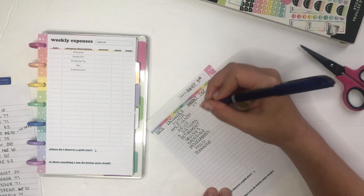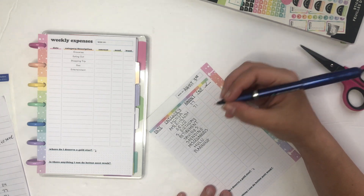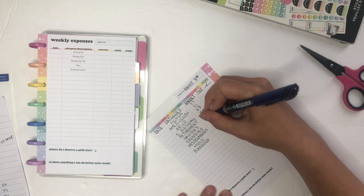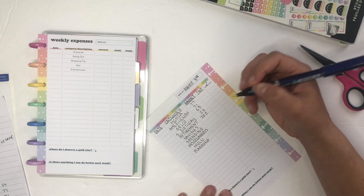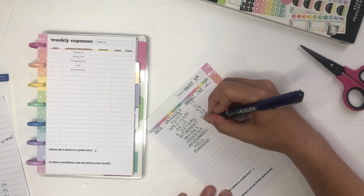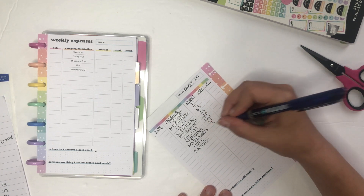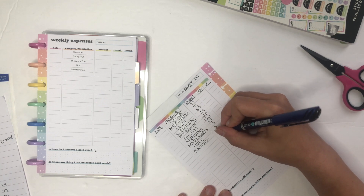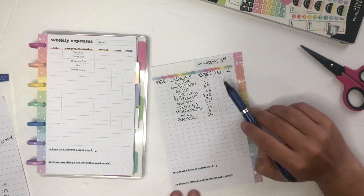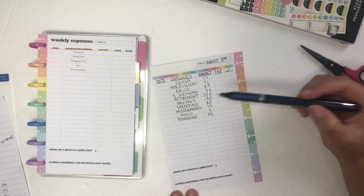Writing in the amounts — 200 for one category, 130 for savings, 75 for another, Hulu at 3, planning at 25. Before I get questions about this: my Honda is not $77 and my Geico is not $53 — I put aside a certain amount from every paycheck towards paying my bills.